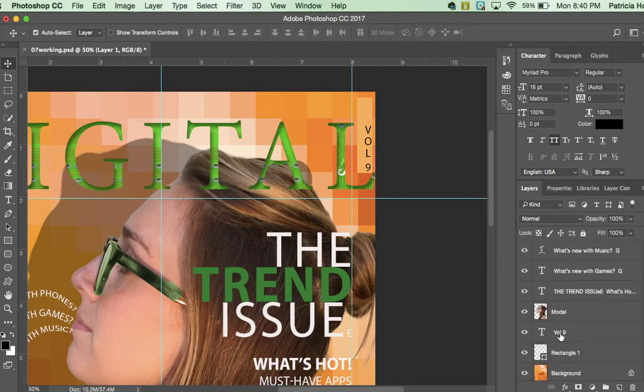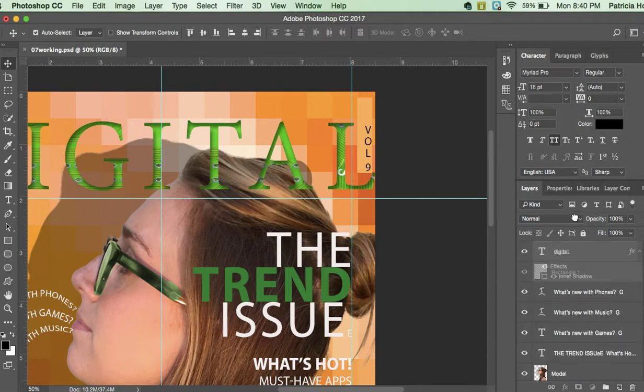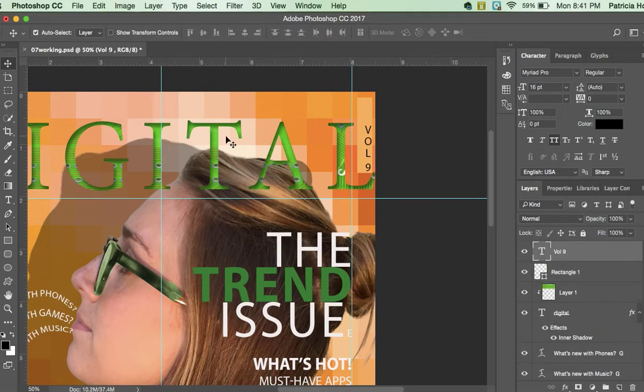Okay, so I want to move this, but I'm going to do this. I'm going to grab this and move it on top of my layers here, at the very top. Very good. Now I'm going to take my move tool, grab that volume 9, and move it. The reason why I did that is because this clipping mask is very dominant. It was causing me some problems. So if I go above it and keep the mask below it, I have more options here.